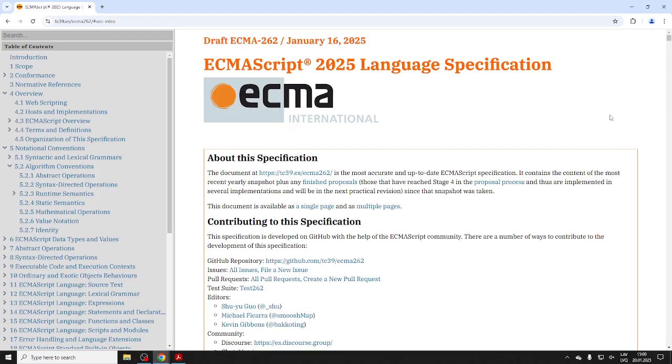Why is it called ECMAScript? You know why? Well, because JavaScript is technically owned by Oracle. Oracle still technically owns JavaScript, right? There's a big petition that Oracle should give up this name. It's actually used by everybody, right? And they also own the logo of JavaScript. Yes, they own the logo.